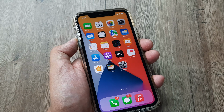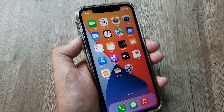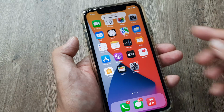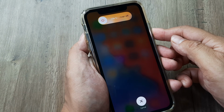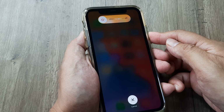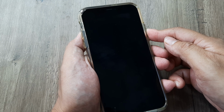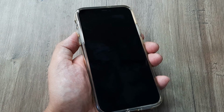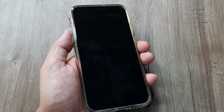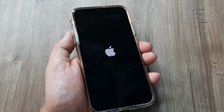Now depending on the iPhone model that you have, iPhone 8 or later, in newer versions what you do is you press the volume up, then the volume down, and then the power button until you see the slide to power off, and then basically hold on until the Apple icon comes and the phone restarts. So depending on whichever version of iPhone you have, older or newer, just go ahead and try to restart the phone using the hard reset method.